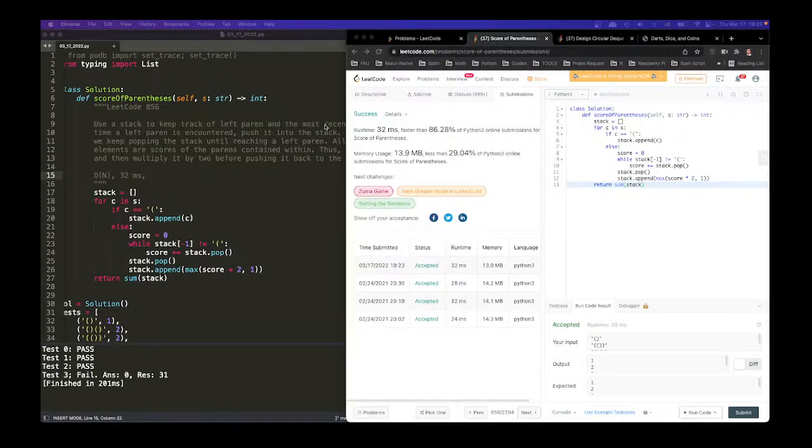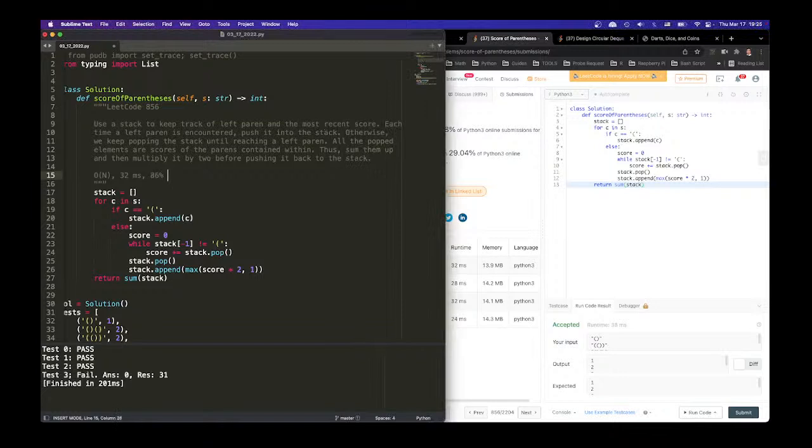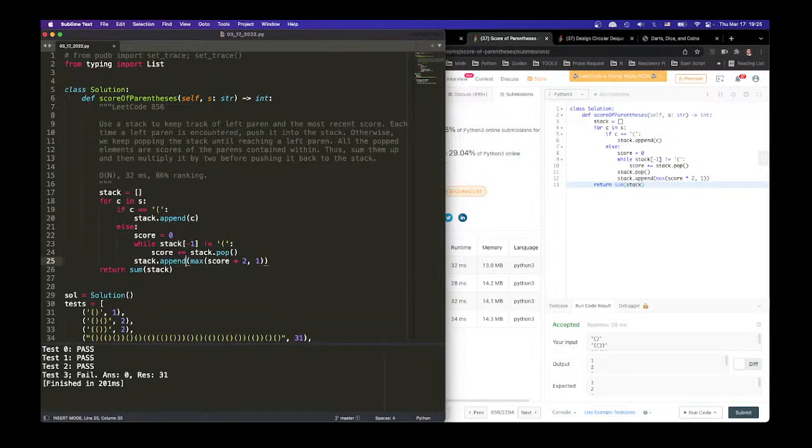I just realized we can save an operation of pop. Right? I don't have the pop. We just need to check this minus 1 equal to. Alright, we're going to save a pop. If you think about it, else, right?